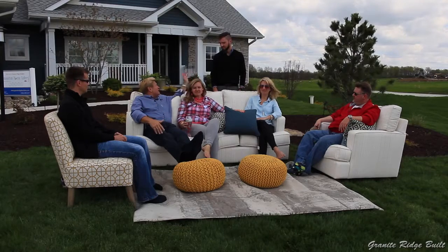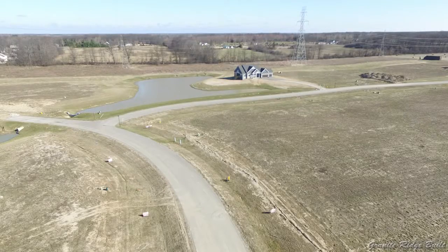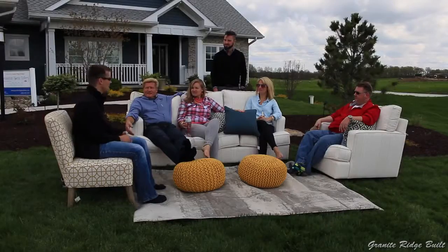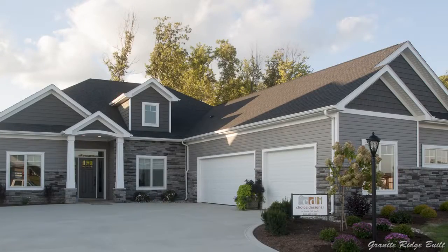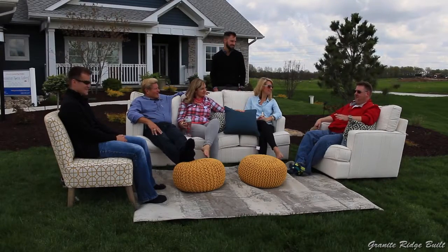I know you've been out here a lot. In fact, you're not even getting comments about the house now, you're getting comments about our subdivision. This community, River Hollow, features over 1 acre parcels. You can do carriage barns for extra storage out back. We're building so many homes just based on the model in this floor plan right now. People are taking those carriage barns and attaching them to the house, so people are ending up with a 5+ car garage connected to a house. That's my type of house. What was it, 2,000 square feet in the garage the last time?